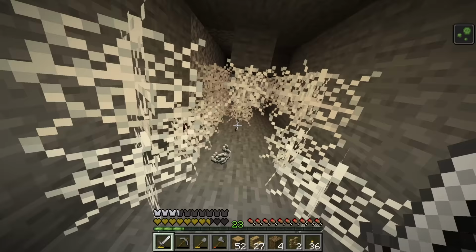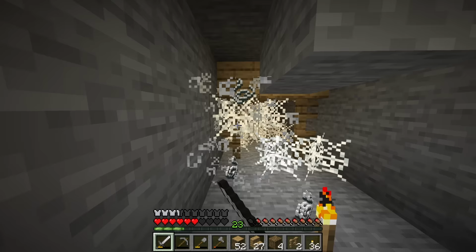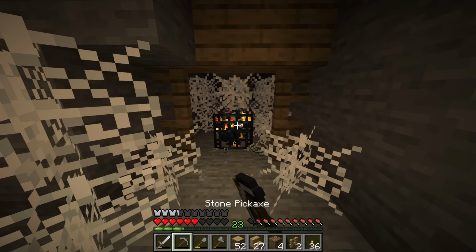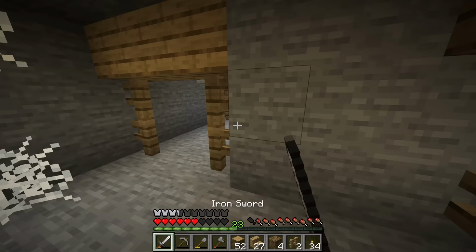Okay, 10 seconds. But I think it would actually be really smart for us to just collect all of this string. One, so I can finally make a bow. Two, we could make some fishing rods and try out fishing. I've never really gotten into that in Minecraft. Come on, come on, come on. There we go. Okay. The worst part, though, is how this is going to break my iron sword, but whatever. Why does it sound like they're behind me? No. Okay, you're through the wall.